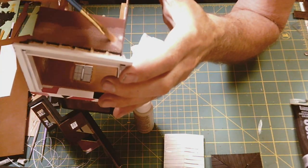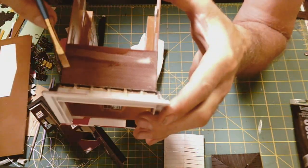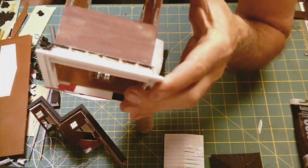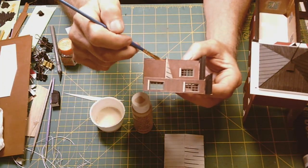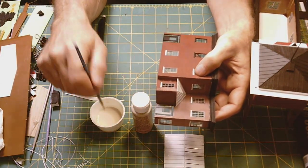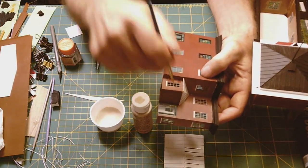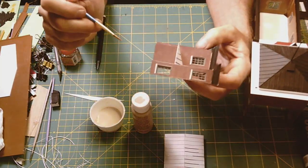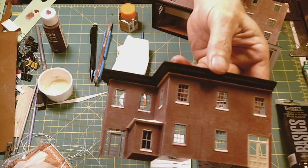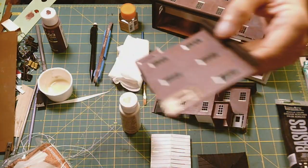I did mix this a little thinner than I should have — it's probably 70–75% water — and I had to come back and use several coats to get it to show really well when I come back and redo the brick color. Doing all three buildings is a long process, especially with several coats each time. I'm using a really broad brush. You don't have to go to every single little edge if you're putting the stuff down really heavy, because it just follows the cracks and works its way down when it's this thin.